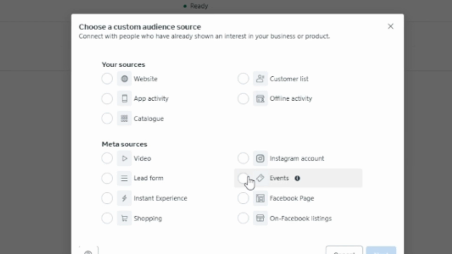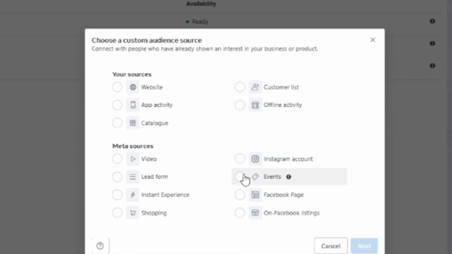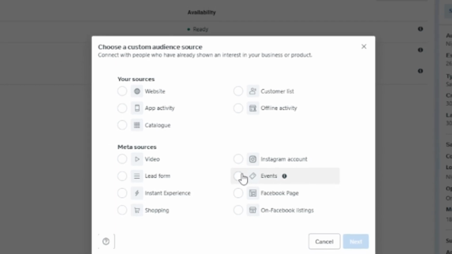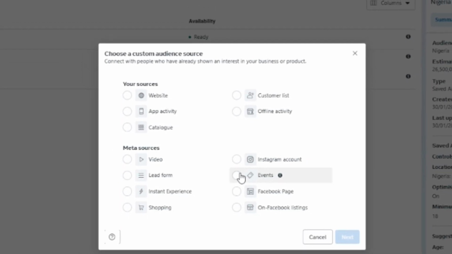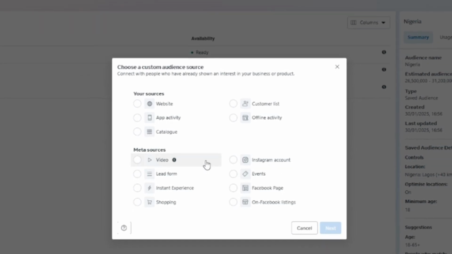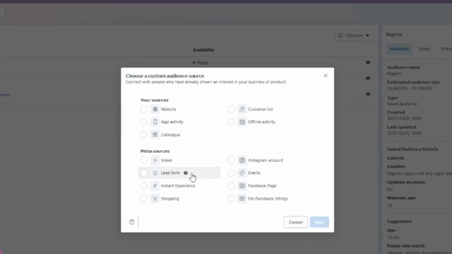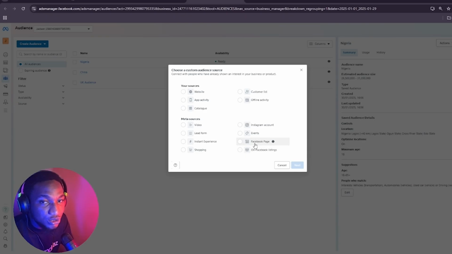So we're going to try and make this tutorial very fast, but you might not need everything. Basically, for businesses that are more of buy and sell, I think you should just focus on Instagram audience and video audience. But for businesses that need registration, you should be looking at audience from your leads. And for pages where you're growing your Facebook page and you need to scale your business, you can also have people who visit your Instagram page and your Facebook page together. So without further ado, let me stop talking and start creating.